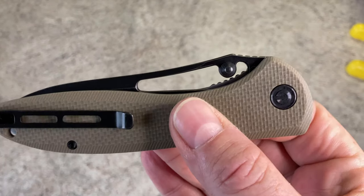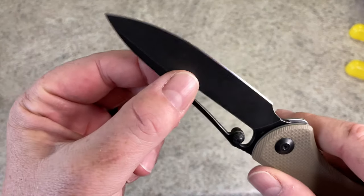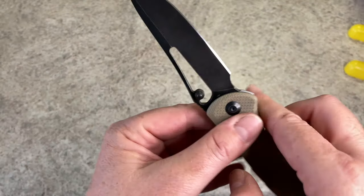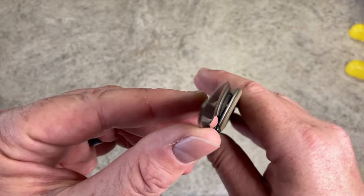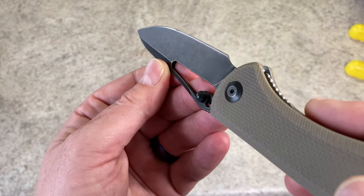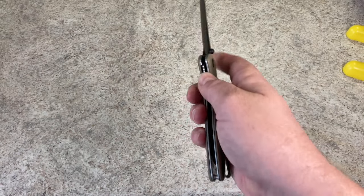I like the design features here — the cues. It is an attractive knife, and the fact is it's not thick blade stock. Even the fact that this is a fairly narrow blade, they have gotten it fairly thin behind the edge and really slicey, because instead of a standard full flat grind that you see on most of their knives, this is done with a hollow. And it's a really well-done hollow. So let's go ahead and get a couple of size comparisons.